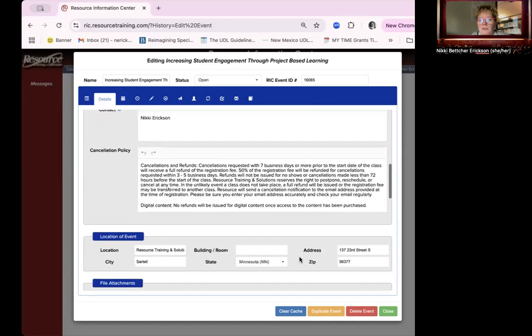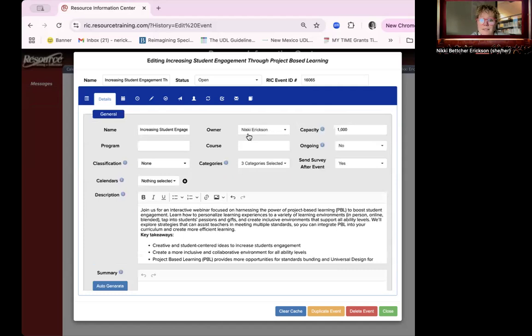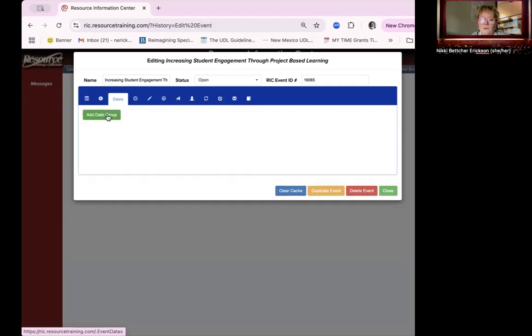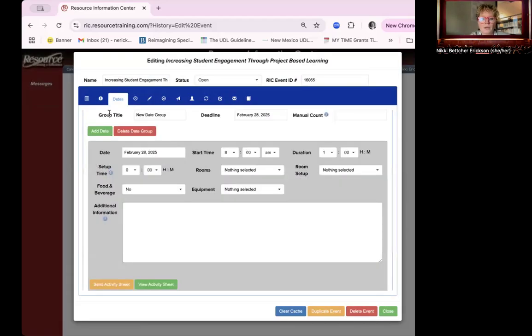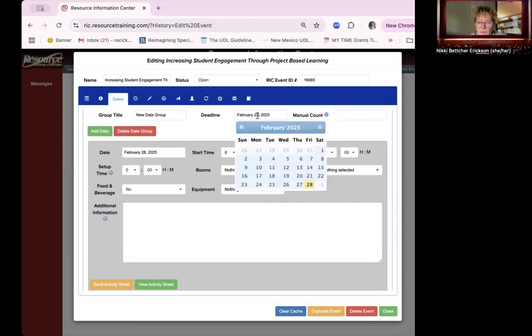Now, obviously, we need a date on here. I haven't done that yet. So up at the top is where we have all of these other little links. So add a date group. So that's kind of confusing because you're like, what? No, I just need a 1 date. So I'm just doing 1 date group. My PD, to remind myself here, we have set it for June 18th. So I'm going to go in here. I'm going to pick June.